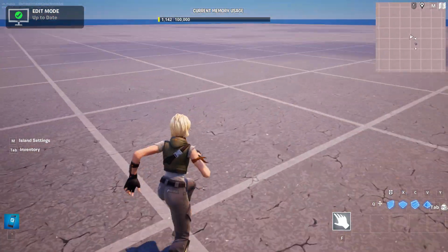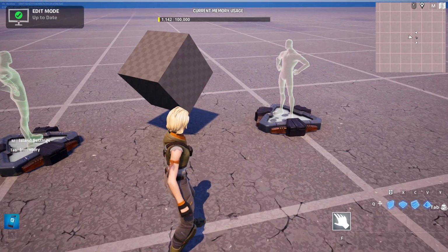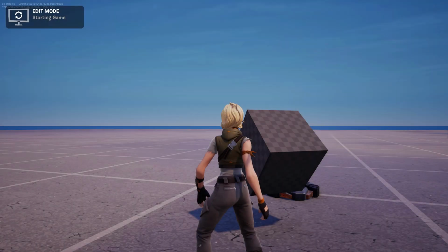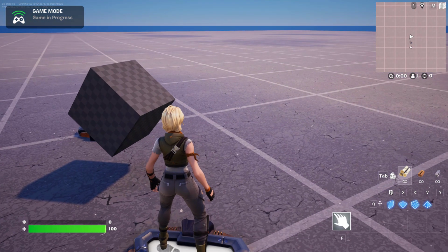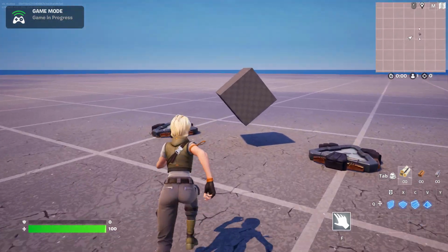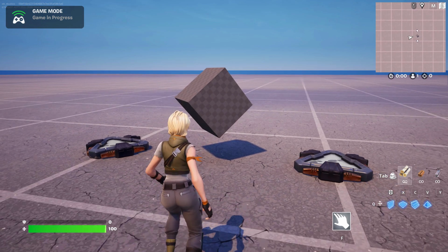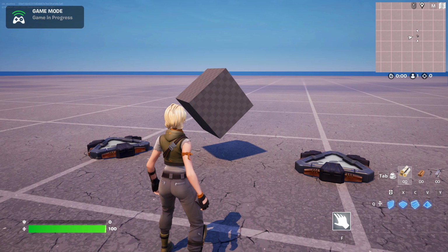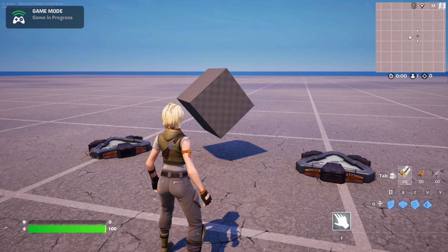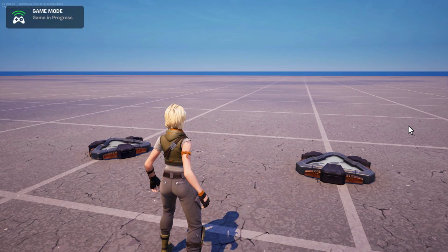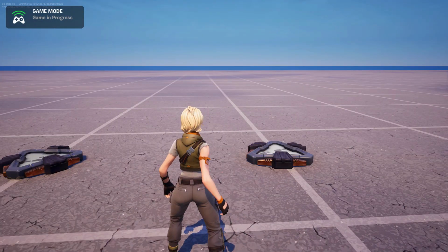So here's the issue that I'm having. If I go escape and go start game, it all seems good right here, right? I can run around. It's in the game. We spawned in a prefab using verse code. Okay. Now let's say I want to quit the game. If I go escape and in game, that goes away.